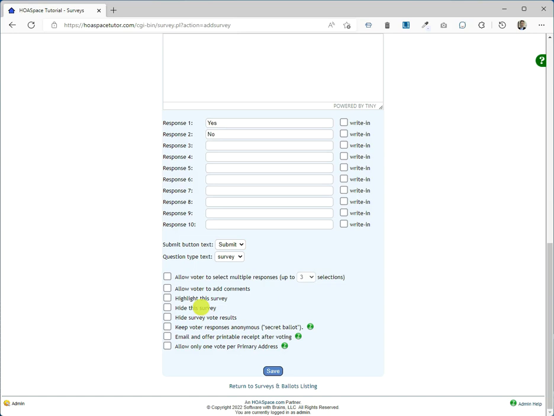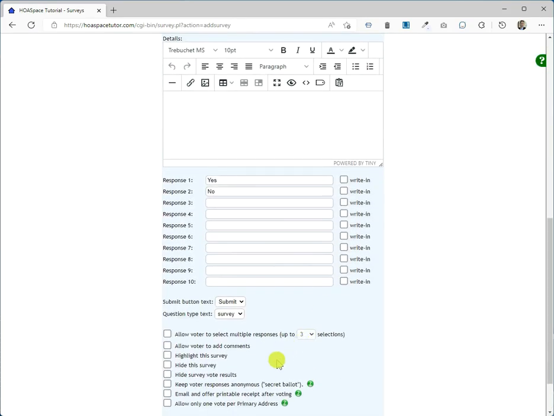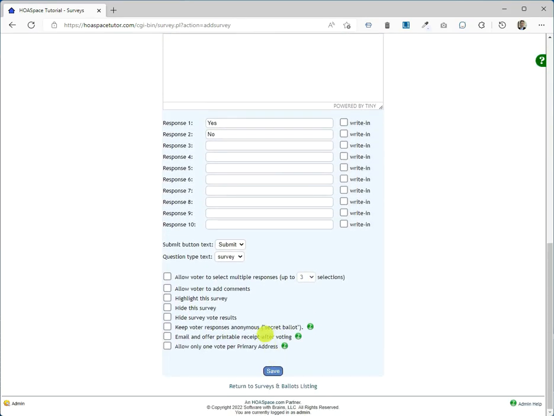The other purpose is, let's say you're creating a survey and you don't want to announce it on the survey listing page for any reason. It's a special survey. You're just sending it out to maybe a dozen people in the community for some special reason. For example, you haven't restricted it, but you don't want it visible. You just want to send a link to a certain select group of people and have them take the survey. You can hide it from the list using this option, and nobody will see it. Only the people that receive the link you sent manually will still be able to access it. It's still available. It's just not shown on the main listing.